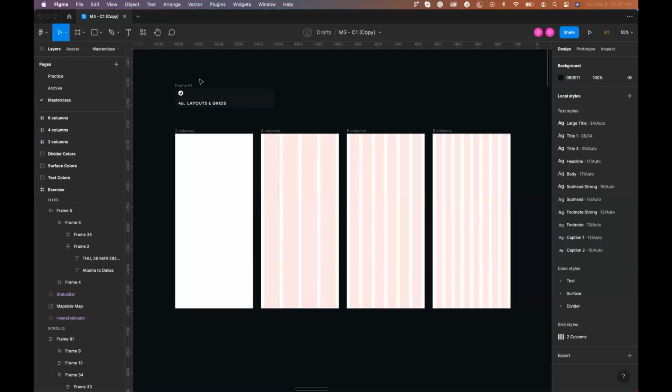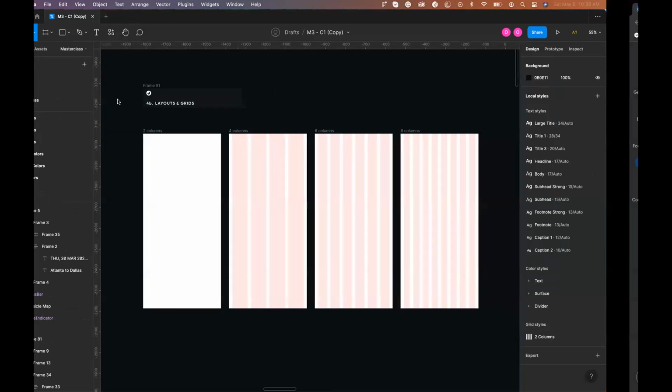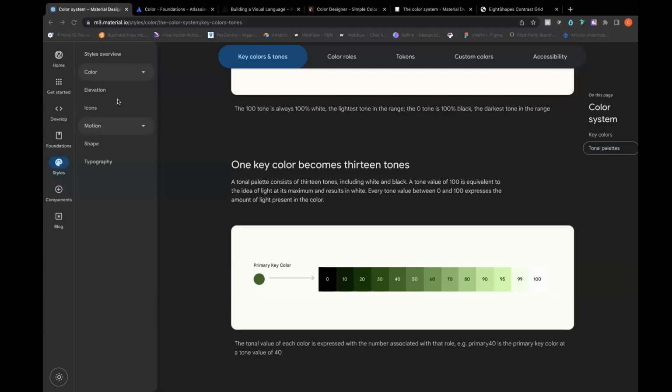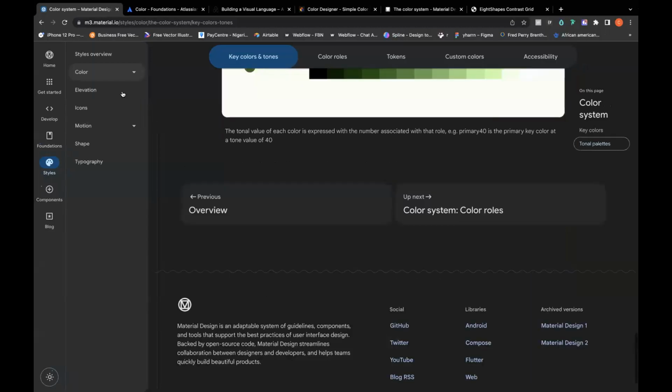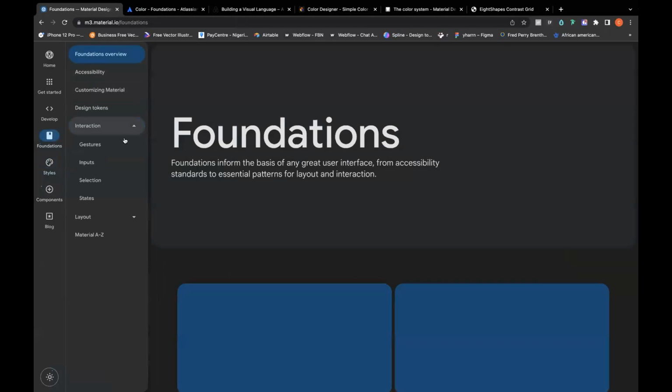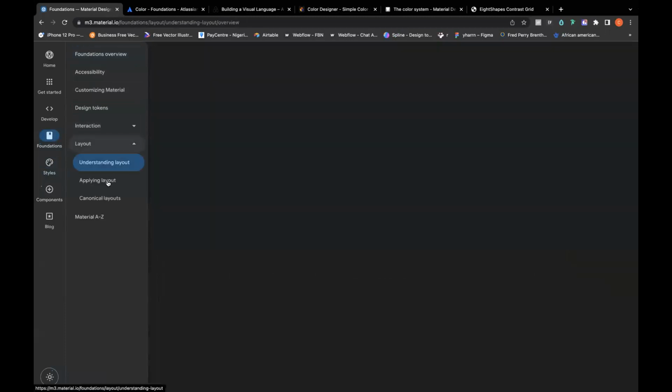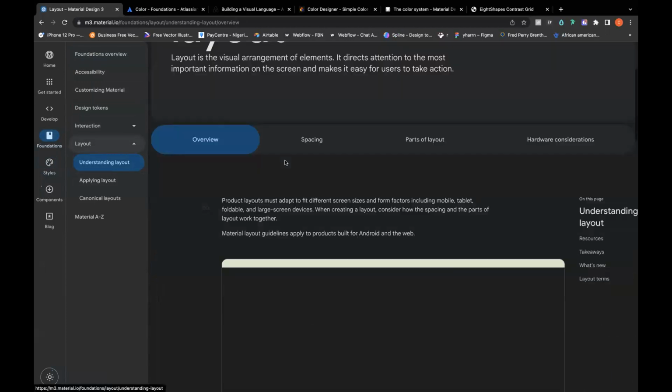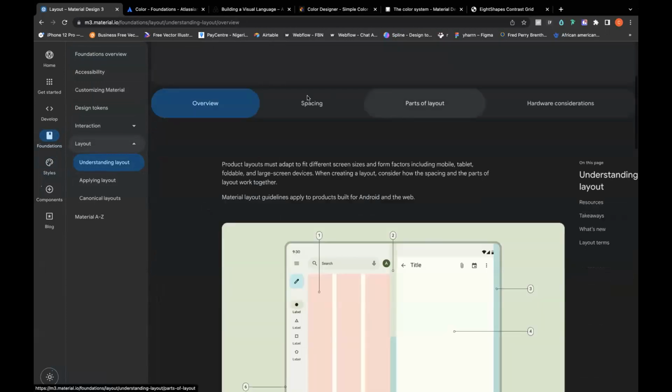Okay, so the material guidelines I actually shared now, right? Every design system adds its own predefined components. So for material design, I'm sure they have the layouts also created, spacing and whatnot.